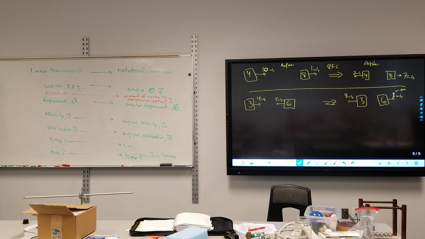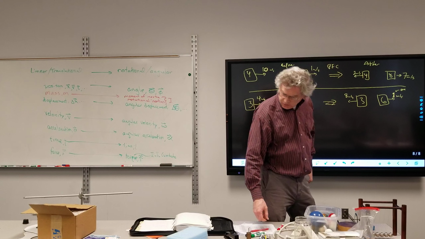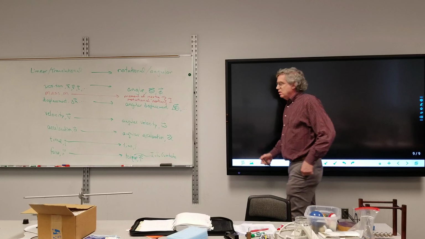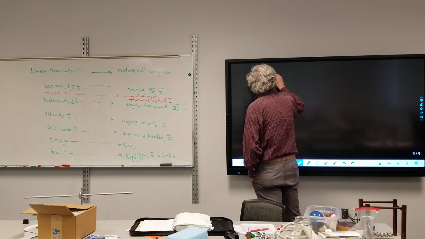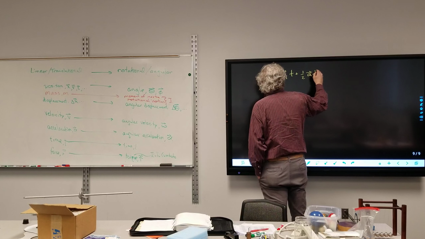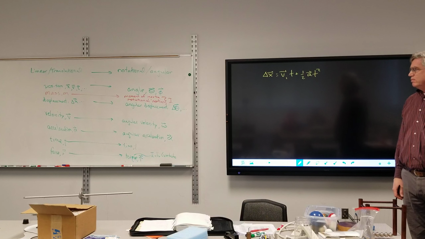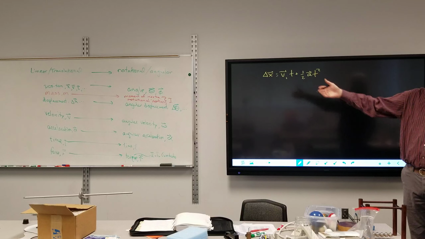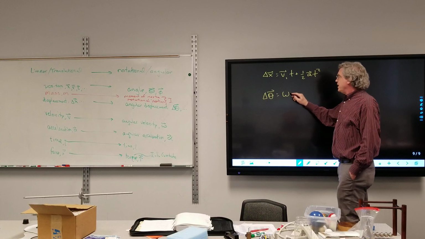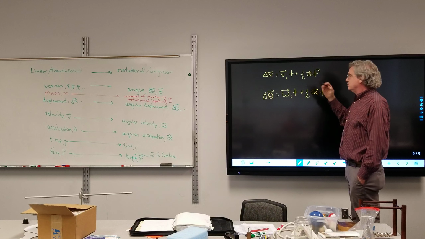All right, so when I said double the number of equations, this is what I meant. Take any of the equations. I'll take one of the kinematic formulas: delta x equals v initial t plus 1/2 a t squared. To get the rotational version of it, just put in the analogs. Instead of x, we have theta, so delta theta is equal to omega initial t plus 1/2 alpha t squared. Done.